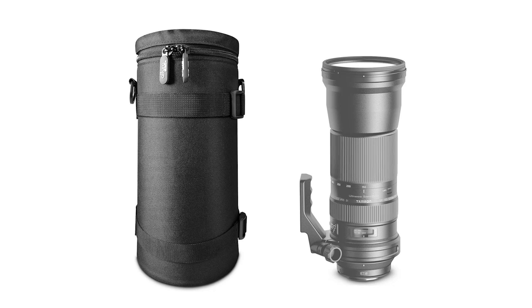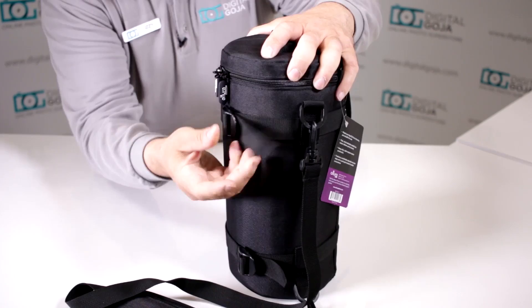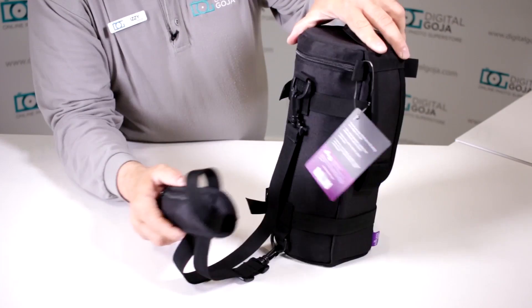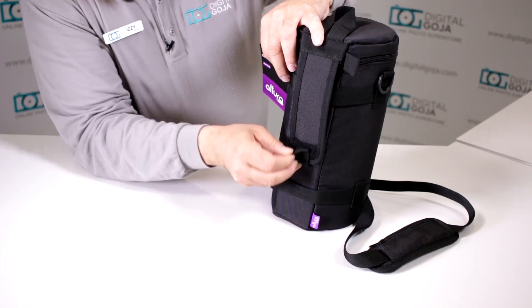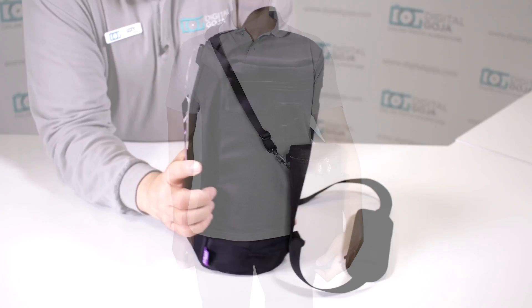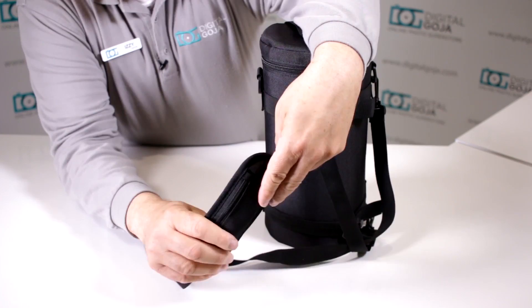You have adjustable loops around the side that allow you to feed it onto a belt if you choose to. But I love the fact that it comes with a strap, giving you many different carrying configurations, and they even added a belt loop. I think it works best attached to the exterior of a backpack or camera bag, but myself I prefer using the strap. The shoulder portion is also very well padded.